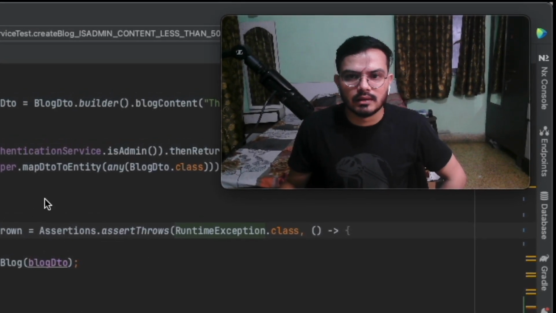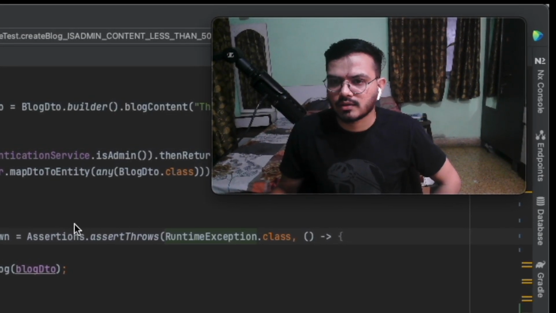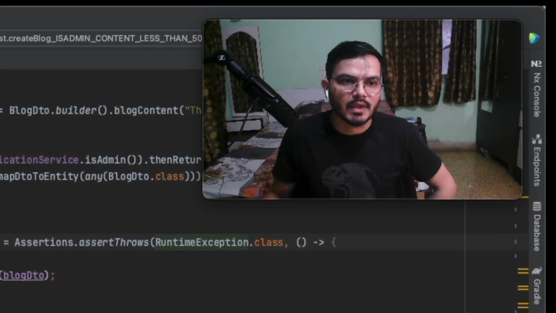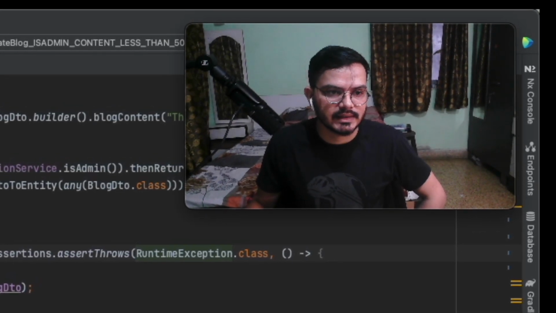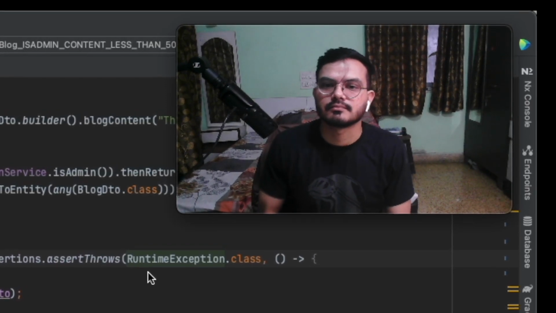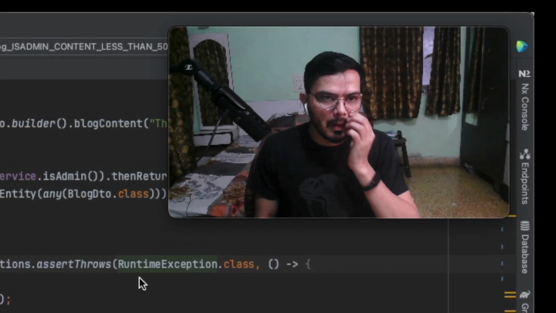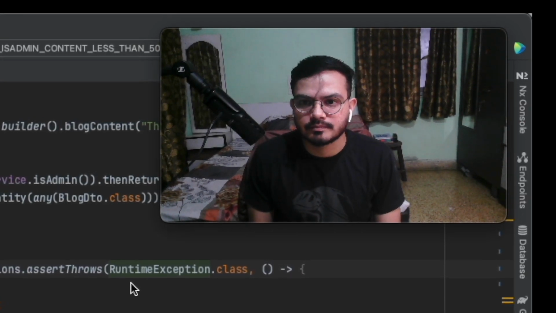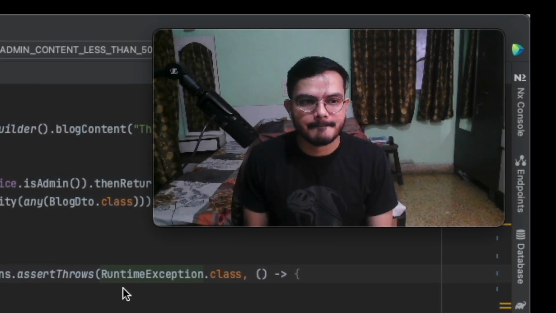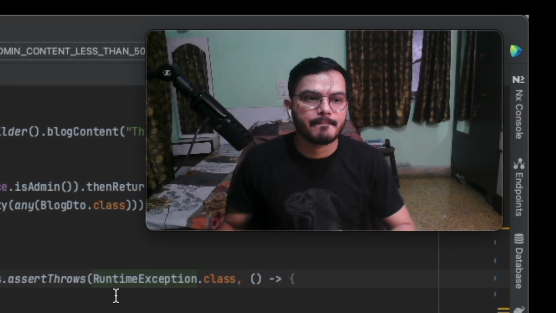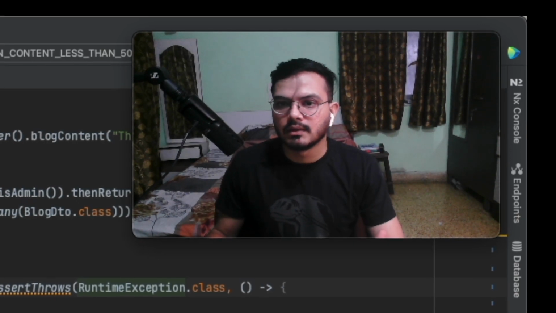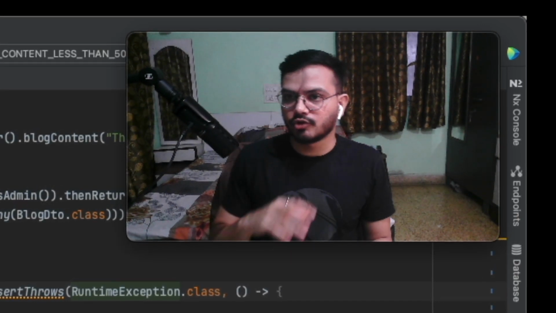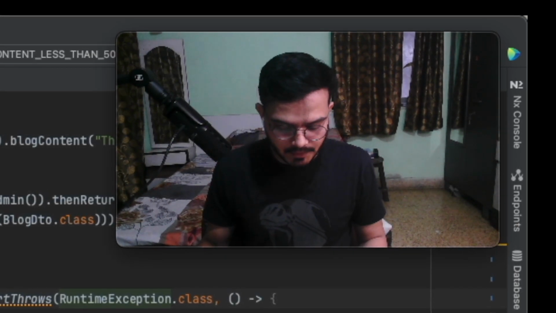Because runtime exception is a child class of exception, and if it throws it, the child cannot catch a parent ever. So let's see. See, it failed. Right, so that's the thing. You can make sure that these are certain kinds of exceptions that I want in my code.